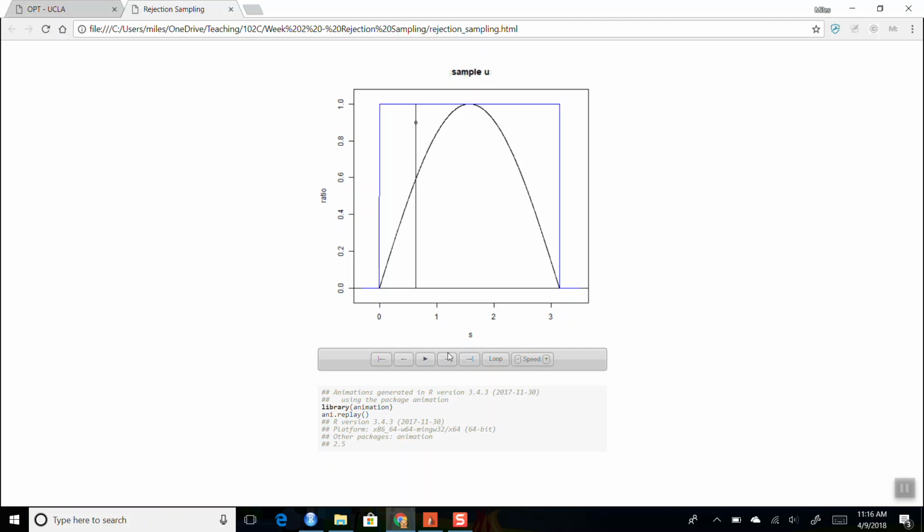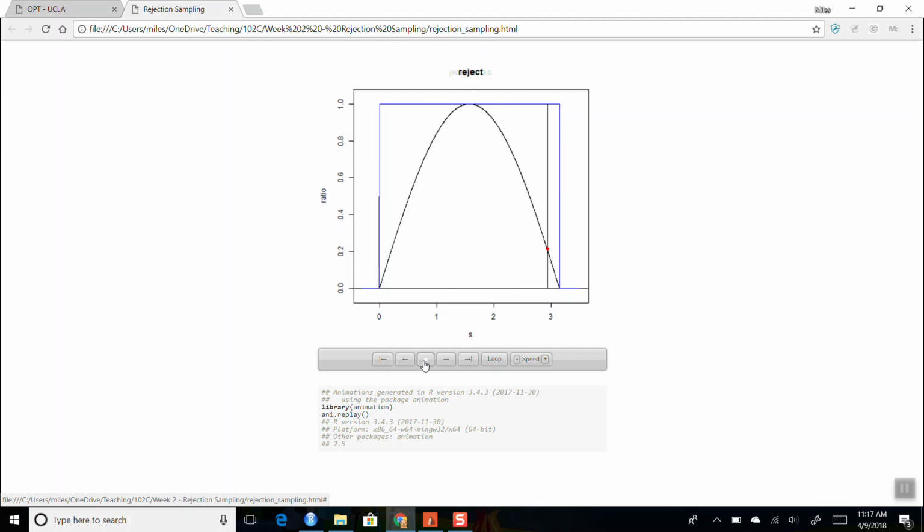This is above the curve, so we're going to reject this value. This value just gets thrown away. We spent a little bit of computational energy getting this random sample, but it just gets thrown away. It will not appear in our saved sample at the end of the day. And we just continue. Here we're proposing a value near 3, like 2.95. This is the sample u that we get, and so we will reject that. I'll just let this run, and it goes from propose, sample, accept, propose, sample, reject, or whatever it might be.